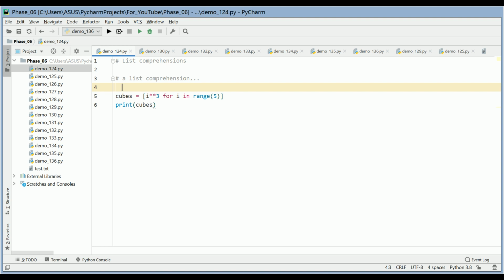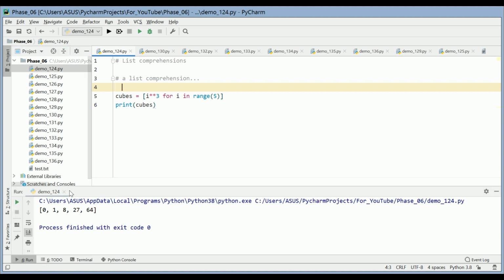However, it's gonna start with 0. And let's make it printed and see the result. Okay, as we expected, the iteration is performed 5 times, 0, 1, 2, 3, 4, starting with 0, and cubes of our variable will be printed in list format.